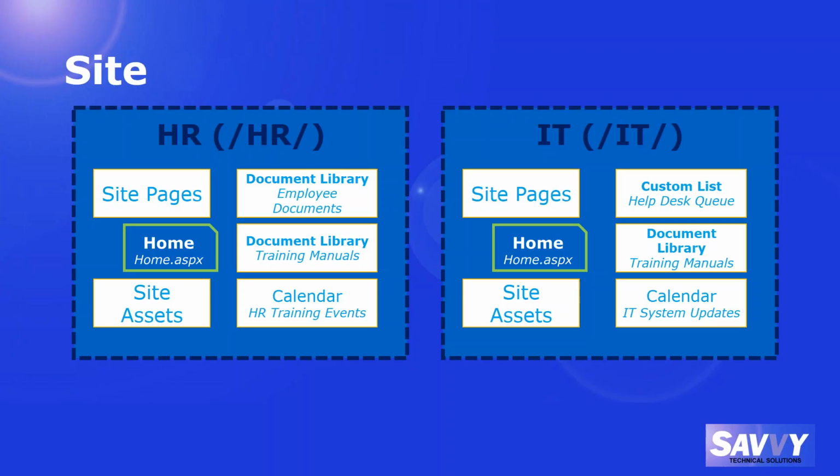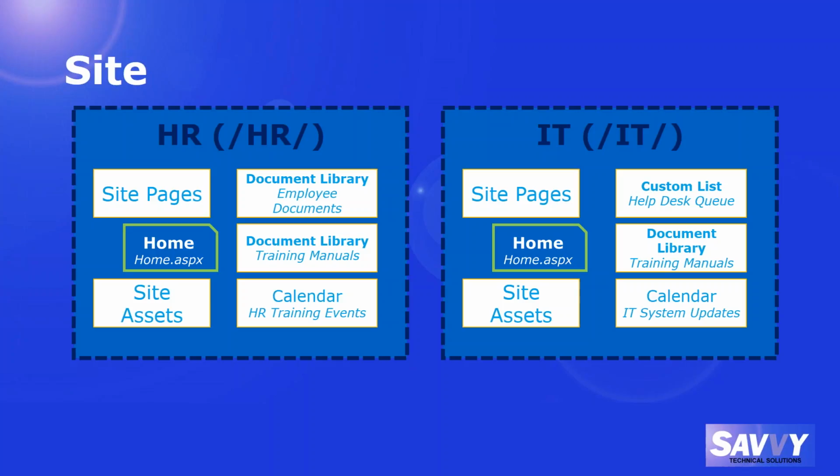It's just the fact that the kind of file that it is happens to be a web page that's rendered in the page on the screen. But that being said, a web page is a file inside a library called Site Pages. So you can see how in HR, I might have my Site Pages library to contain my web page content. The Site Assets library is where things like images or documents that I upload directly to that web page are stored. But then I might have several document libraries, and they don't have to be the same name.